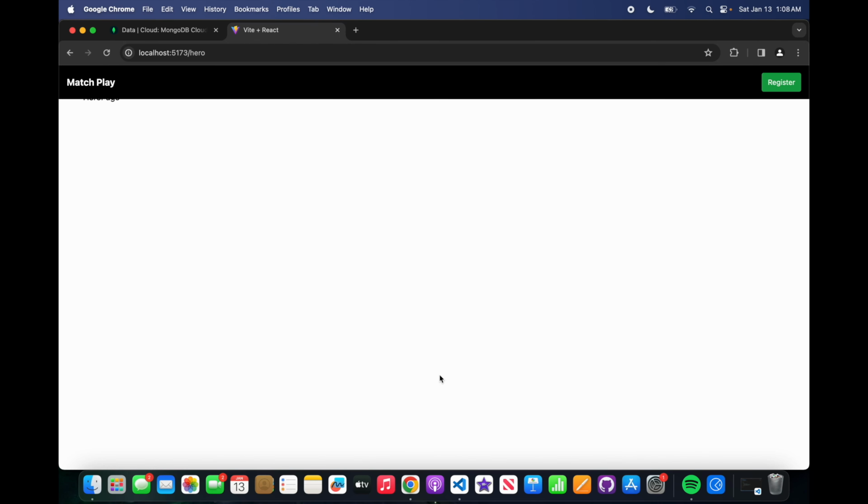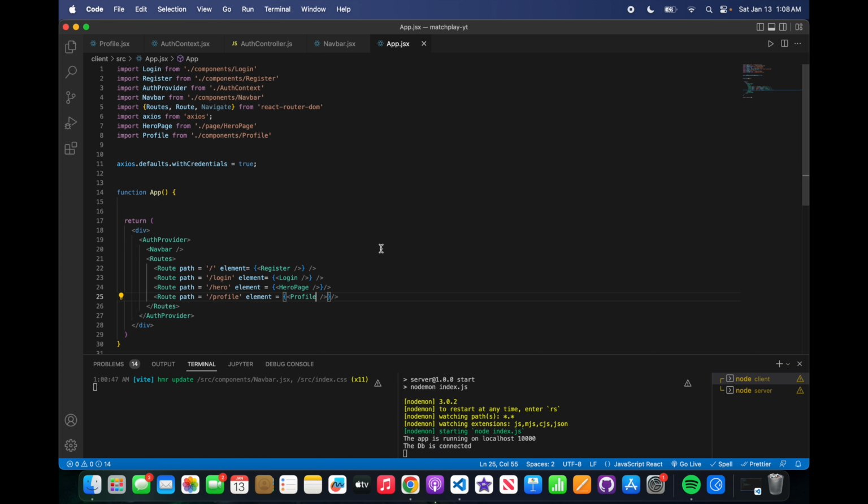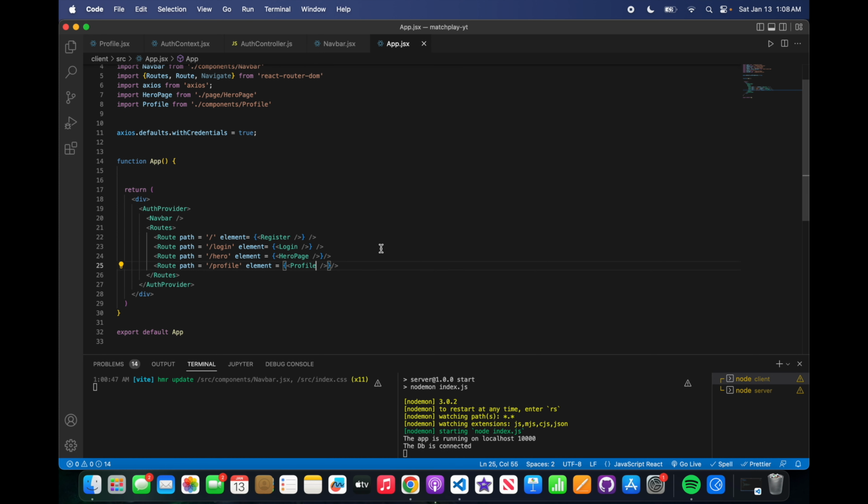So the best way to do that is within this app function, we can create something called PrivateRoute. And that's an added layer of protection with that of the server side that allows only people that are authorized to go to certain routes.